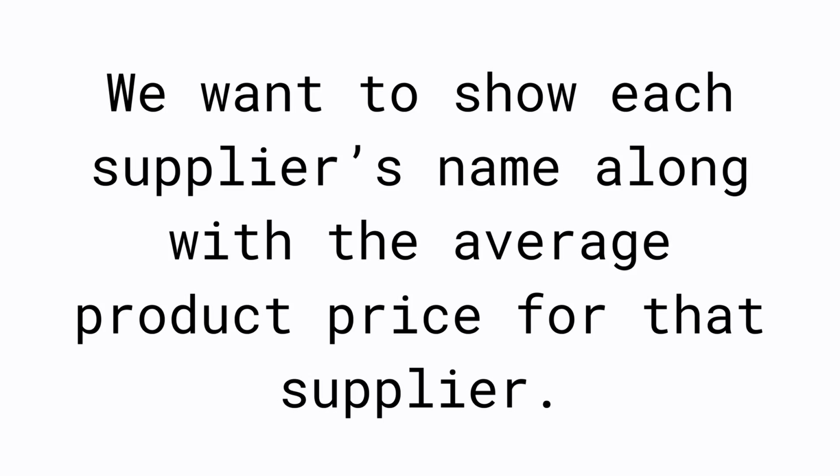Alright, let's discuss the following problem. We want to show each supplier's name along with the average product price for that supplier. This problem can be solved in a few ways, and I'm going to show you how you can do that with a subquery in the select clause. We'll start with a very simple query, which selects the name for each supplier. Nothing surprising so far.